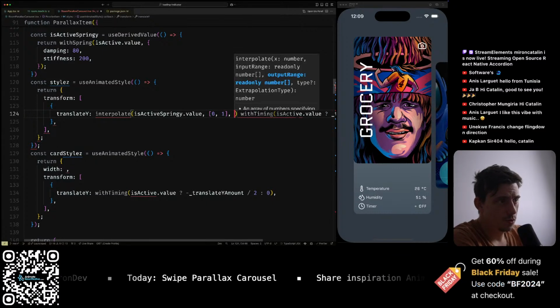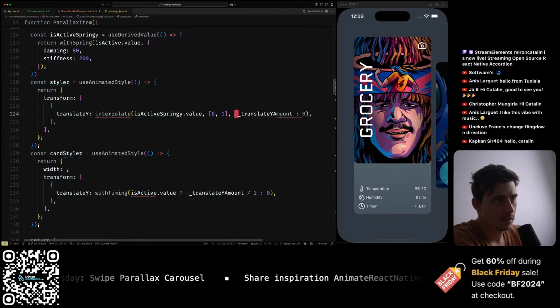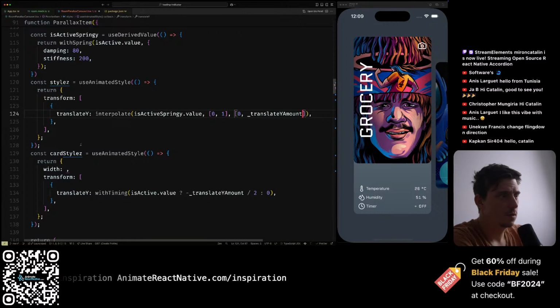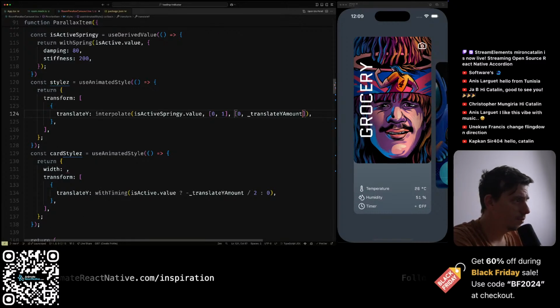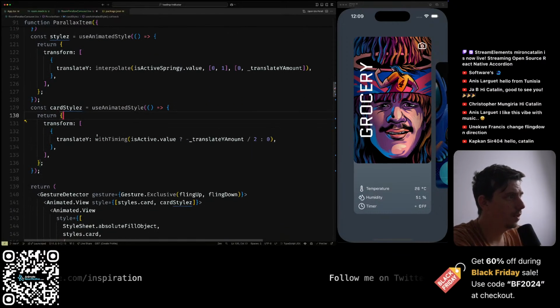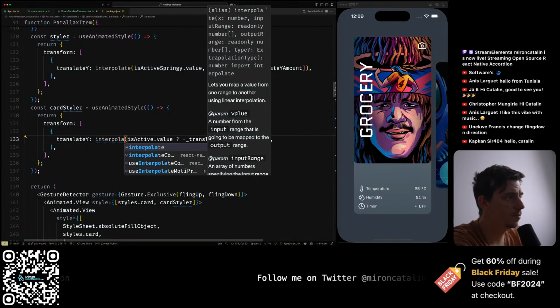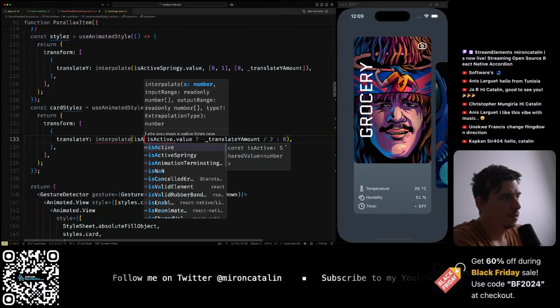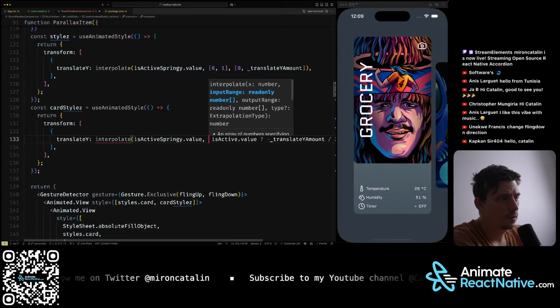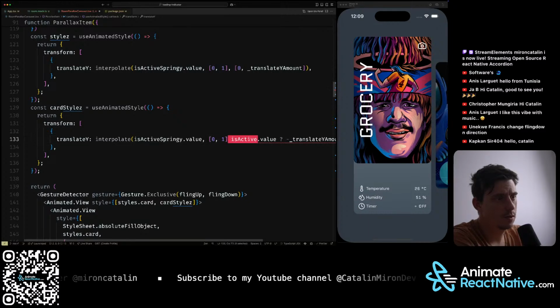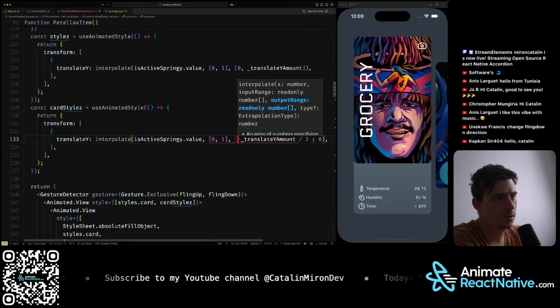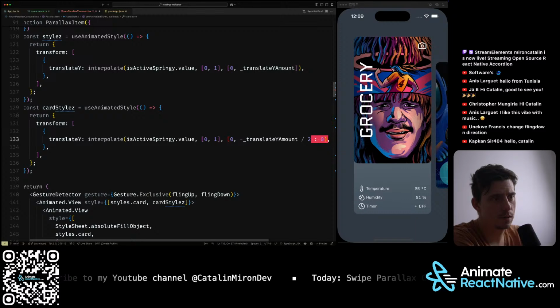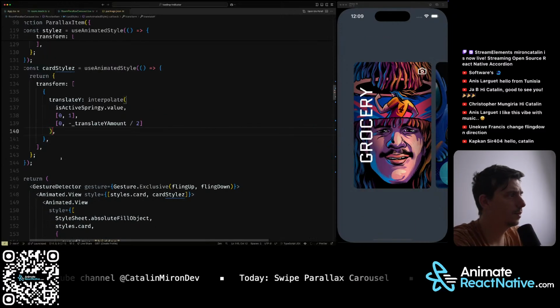It's either from 0 to 1, and the values are going to be the other way around. Okay, and do the same for the other transform. So I'll say interpolate is active springy value, 0 1 input range, and the output range should be 0, otherwise the other amount.